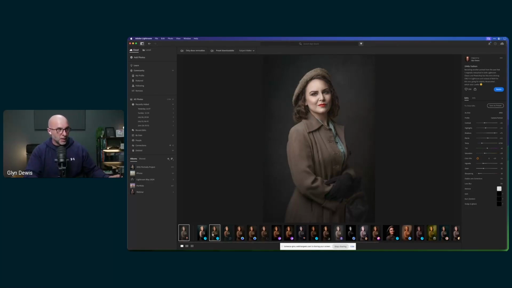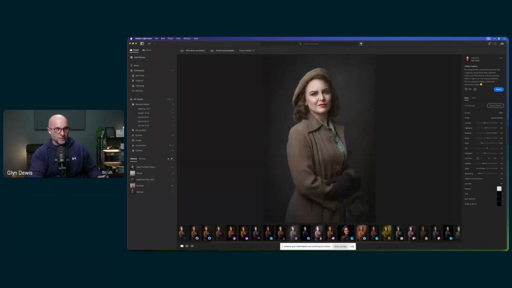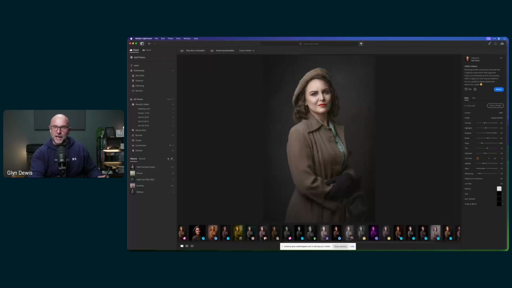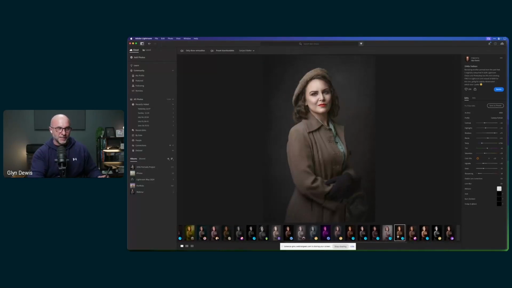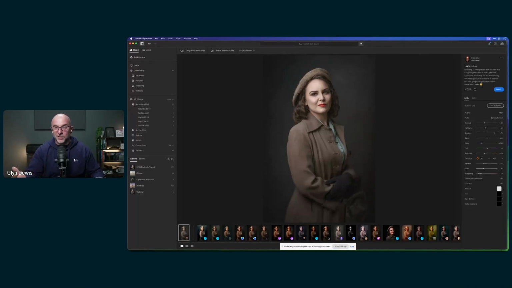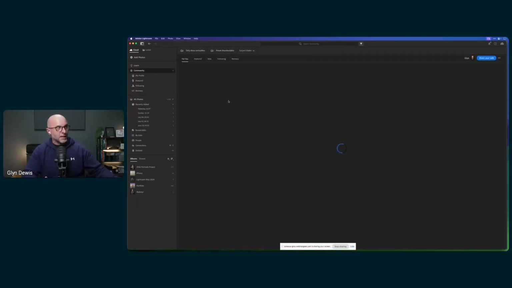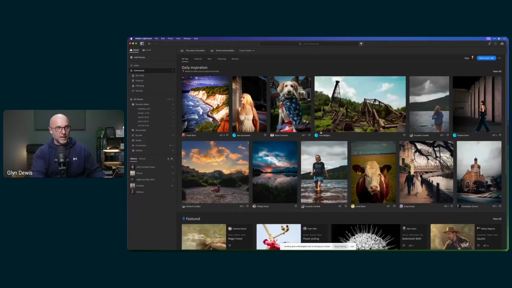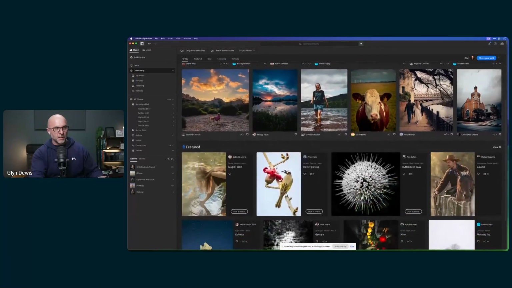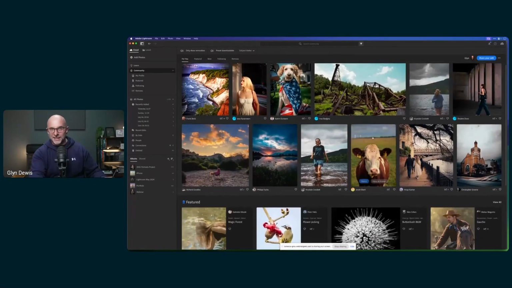And you can see at the bottom, look, so many people from all over the place have done their own versions just down here. So whenever anybody plays around with it and does their own version of it, I can see that at the bottom as well. So it's interesting. It's just a great way to learn how to use Lightroom as well, because you can also go to the community tab where other people around the world upload their own images and share, this is how I did it. So you might see something, you think, that's really cool how they've done that. How on earth did they do that?